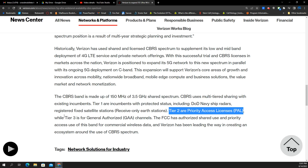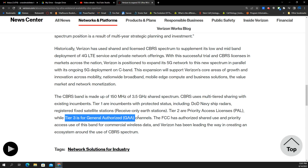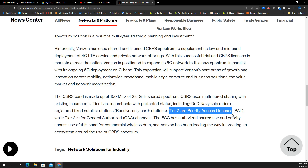There's also a tier three version of CBRS called GAA, or General Authorized Channels — the unlicensed version of CBRS. In priority order: tier one is the DoD, tier two is PALs, and tier three is general access, which is unlicensed. Anyone can use the general access spectrum — it's first come, first serve. Companies like Verizon, T-Mobile, and AT&T can use a combination of tier two and tier three if they want.